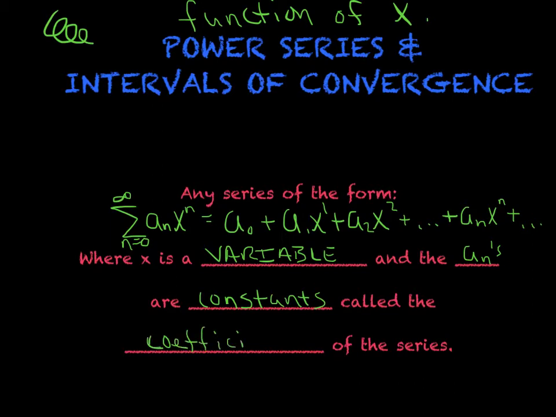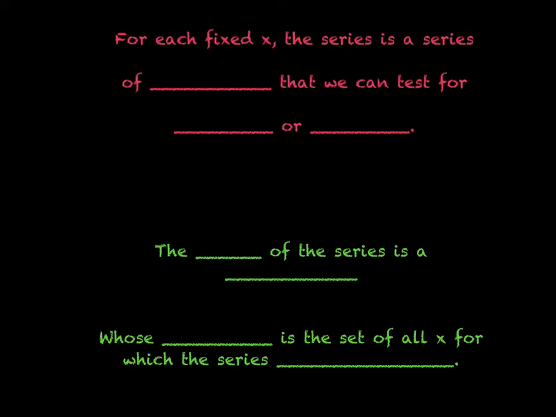And the A sub Ns are constants that we call the coefficients of this series. We've seen a lot of questions. It's very popular to ask what's the coefficient of the third degree term or something like that, and they're just asking for the A sub N. Now, for each fixed X, you know, for instance, what if X was one half? What if we plugged a two in? What if we plugged a three in? The series is then a series of constants. Once you plug a number in for X, all it is is you're adding up an infinite number of constants.